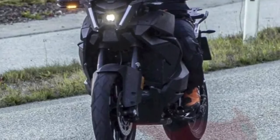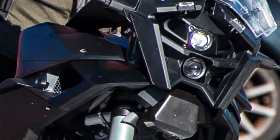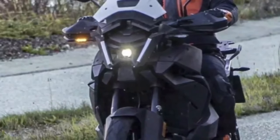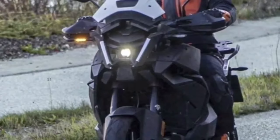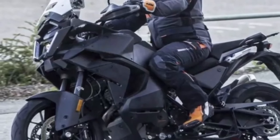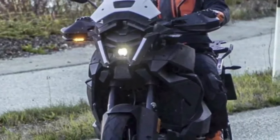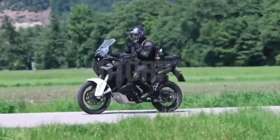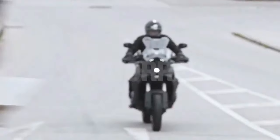This is a departure from the split headlight design seen in the 2023 1290 Adventure and across various other models in the KTM range. Along with the headlight, the windshield has also been revamped — it looks a bit bulkier compared to the one on the 2023 model. One of the bikes can be seen sporting a setup with two windshields stacked together. The smaller one might come as standard and the bigger one stacked on top might be an optional removable accessory. Overall, the fascia looks more robotic than before, and the radar sensor really sticks out in the test mules.